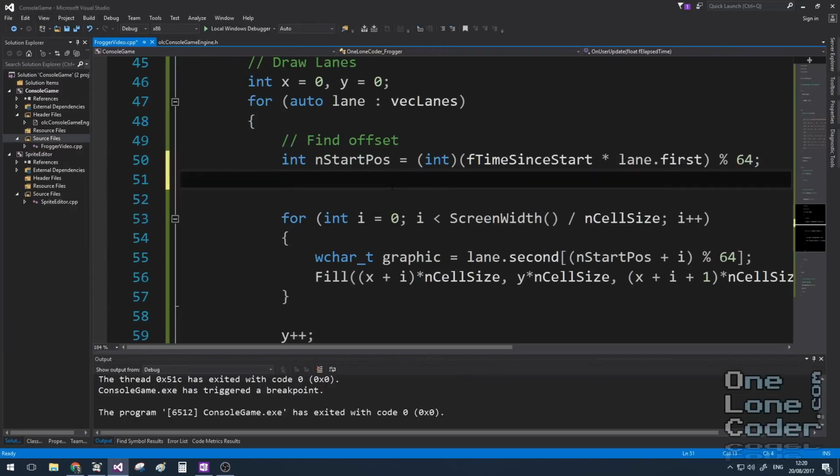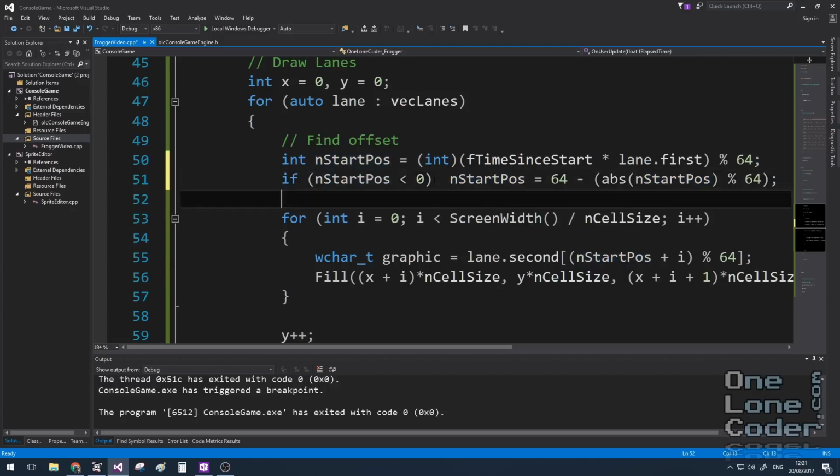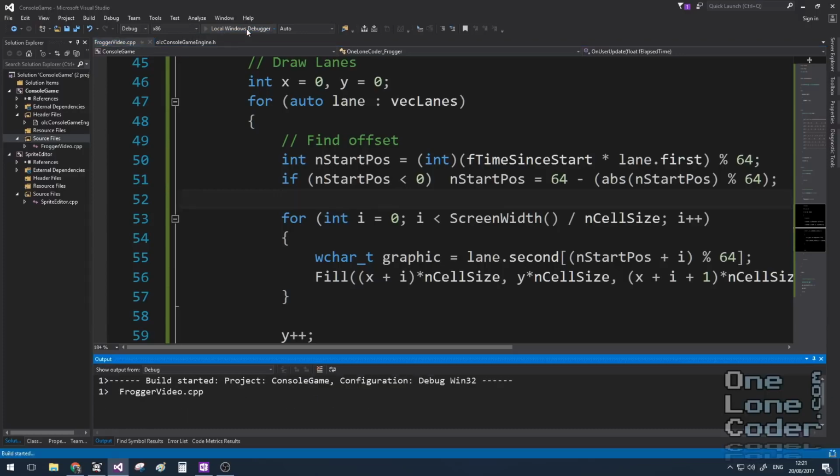To compensate for the incorrect answer when doing a modulus with a negative number, we'll have to do it manually. And so, if the start position is negative, i.e. the velocity was negative, we take the absolute position of it. So in this case, if it was -2, for example, we take it as a +2, and we double check the modulus again. And we subtract that +2 from the width of the string, which in this case would give us the answer that we want, which would be 62. Let's take a look again.